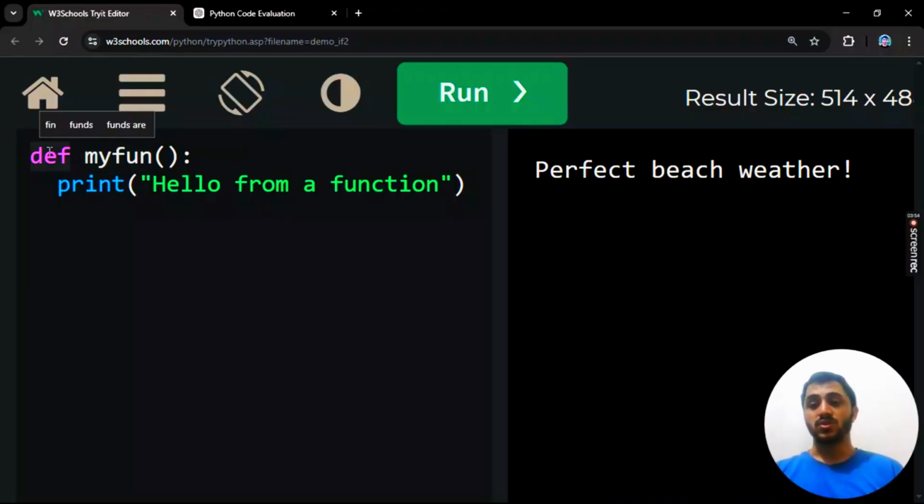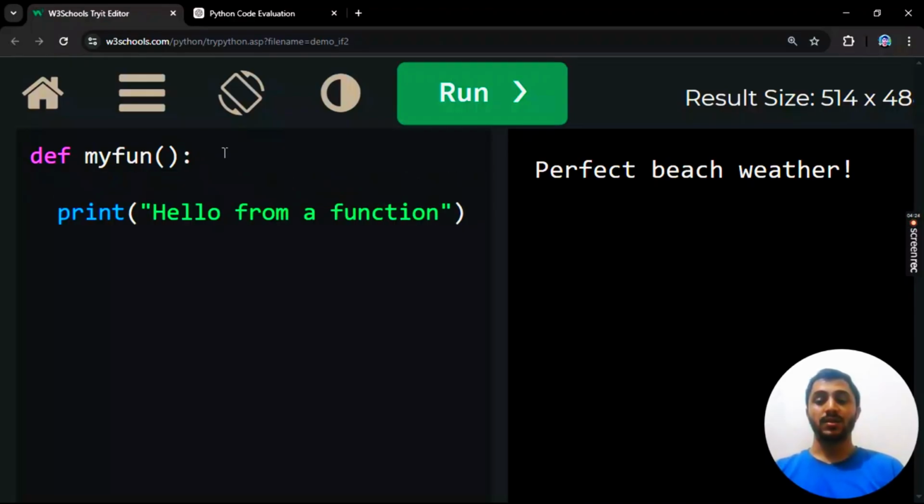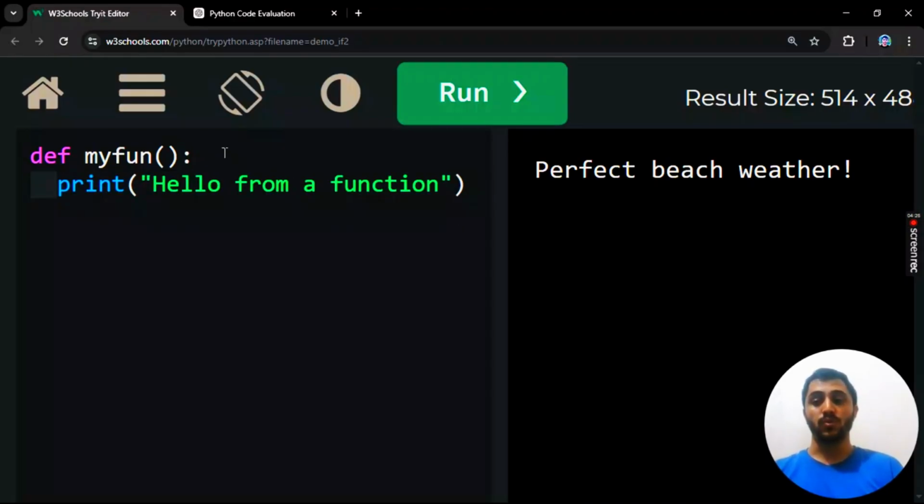For declaring a function we use def, and the name of the function is up to you. Whatever you want, give it, but you have to put small brackets after the function name, which indicates that you have a function, not a variable. After that you have the colon, which will start your function body. You also have to put the indent exactly as we have done in our if and else statements.